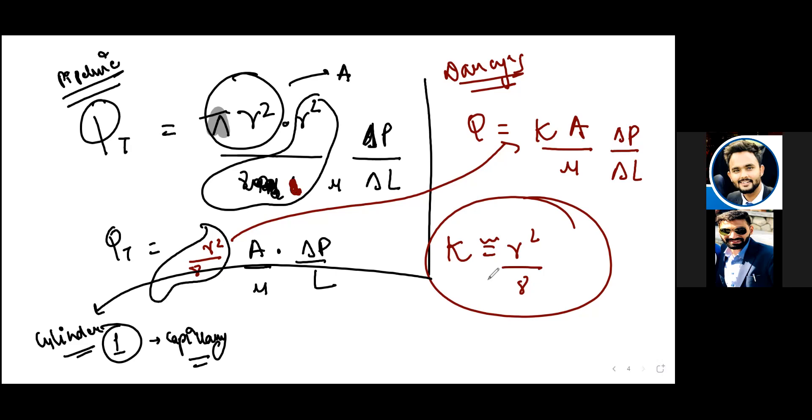And we are two strict believers of that thing. No matter how badly we have failed in our end semesters and mid semesters, but any question or any numerical that could be solved with high school physics or something, we both used to do those questions. Although the proportion of those questions were so low, that's why our CGPA. So no more talking about that. Thanks, we guarantee you guys that you will get. So thanks, Jayesh, thanks for accompanying me. Great session. Definitely. Now we will take this equation and this approximation further as we calculate it for multiple capillaries and we bring in the Reynolds number and stuff like that as we gradually progress towards deeper topics. Thanks a lot. See you guys in the next session. Thank you.